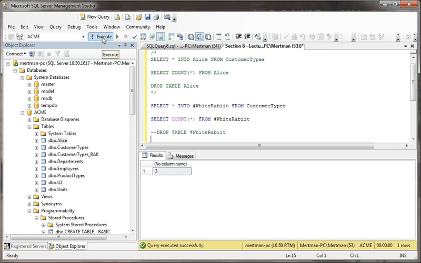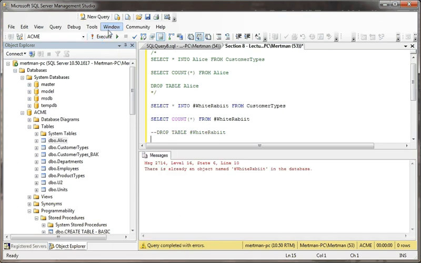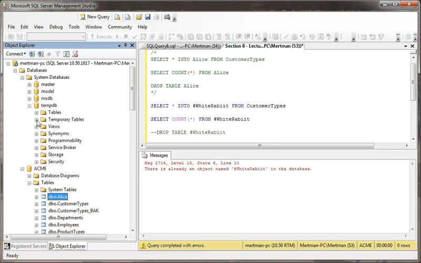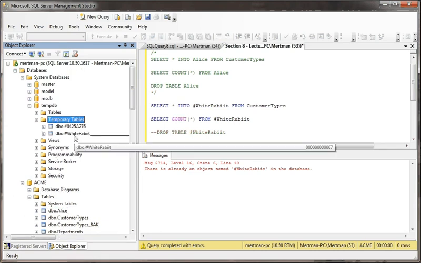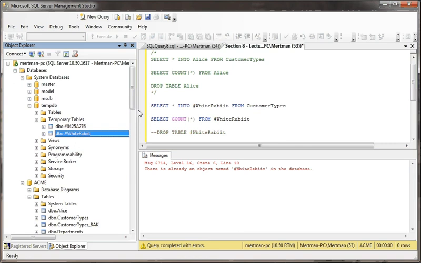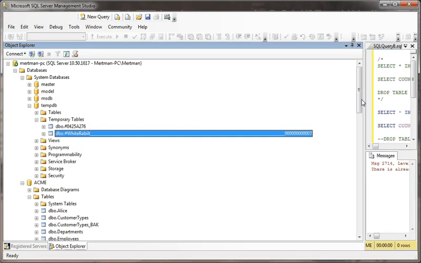But in the meantime, if I run this statement, select star into white rabbit from customer types, and then do a count, it'll give me 3. Bam, there it is. But if I run it again, ouch, SQL Server complains because it's persistent, at least for now. So if we go in here and go to temporary tables and refresh, there's our white rabbit table with a really long name. Can you see the tooltip? It actually adds a couple of things to it. That's probably like 98 underscores and then 000, and it finally ends in 007.